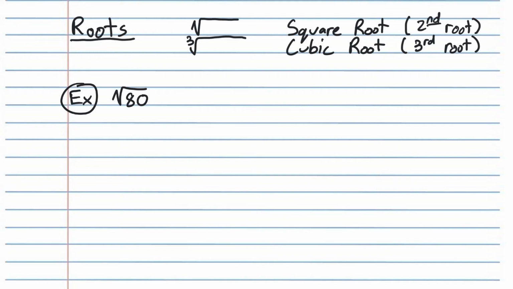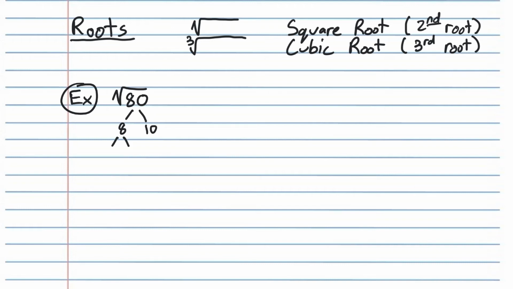So the way we're going to solve this is we're going to take 80 and break that down, okay? So ask yourself, what are two numbers that multiply together to make 80? Now, the most common one is going to be 8 times 10. Now, there's other combinations. You could have done 40 and 2. You could have done 20 and 4. You can do all sorts of different combinations. But you start off with one combination, and you're going to keep breaking these numbers down until they don't break down any further.